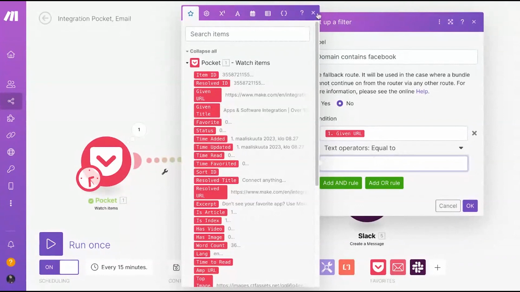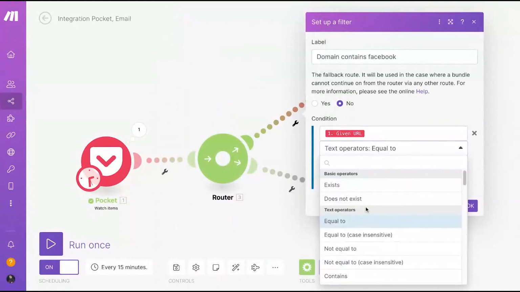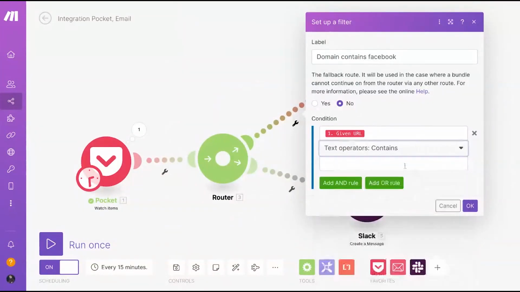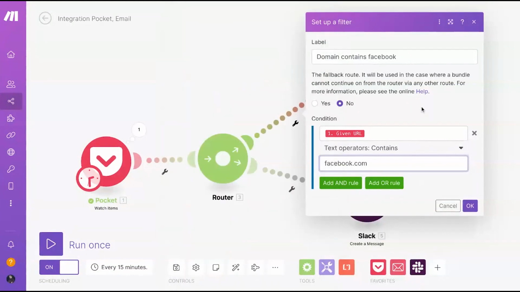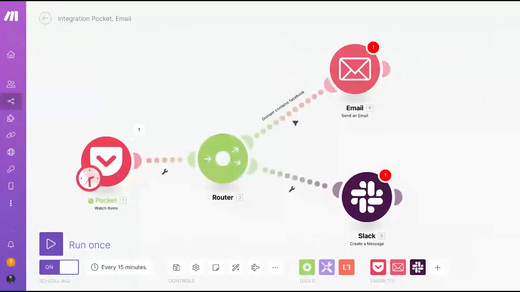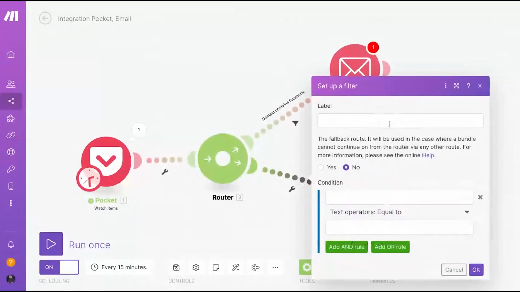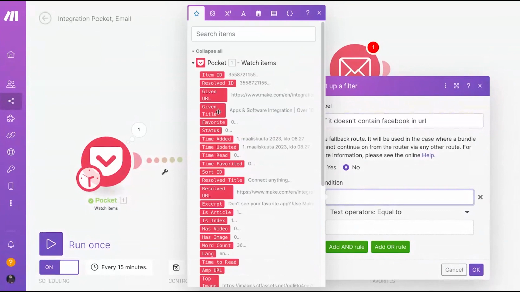And now you press OK. You have set up your first filter. And here, another one, if it doesn't contain Facebook in the URL, and here condition, URL, and then does not contain facebook.com.